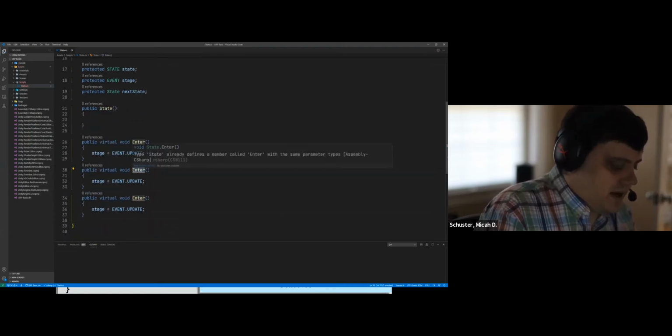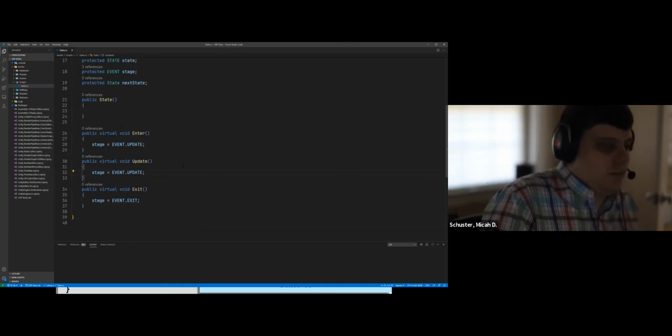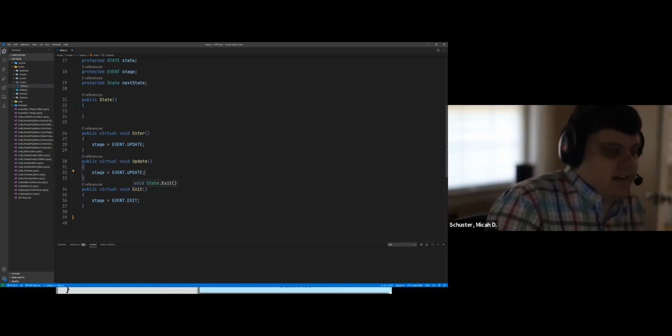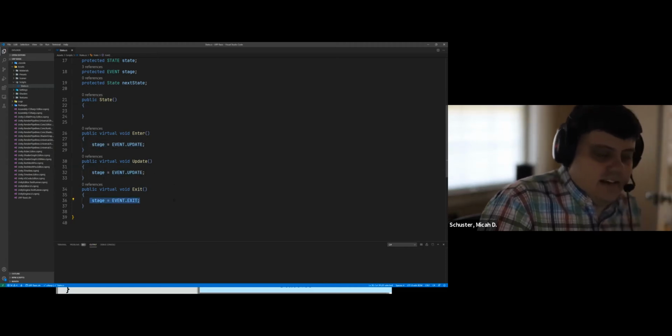So I'm going to have update and exit. And the only different one here is this one. So it's the same ones from the slide. Again, they're all public virtual void enter, update, exit. And for enter and update, the stage is the same. And for exit, the stage is exit.